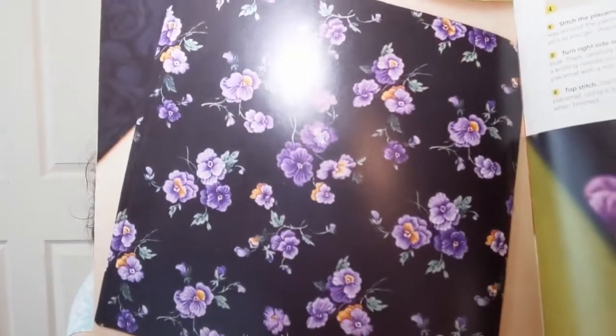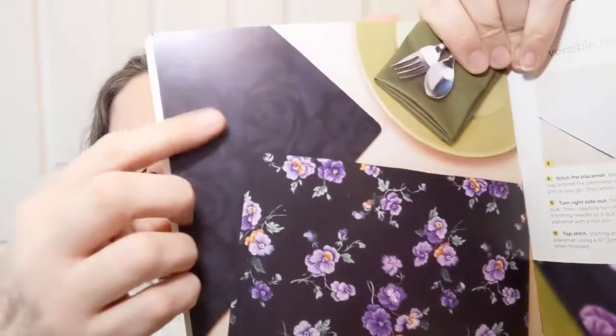Easy sew fabric gift bags — I need to pull out my sewing machines, but right now I'd rather be crocheting. Look at those colors they chose for those bags! You can find fat quarters at Walmart; they mark them down a lot of times. To make four bags you need four fat quarters, an iron, a sewing machine, straight pins, and ribbons. You could technically sew them by hand but why take that time — this is a quick and easy project. There are also reversible square placemats — I love that fabric, especially the purple! It shows you how to stitch it and where.